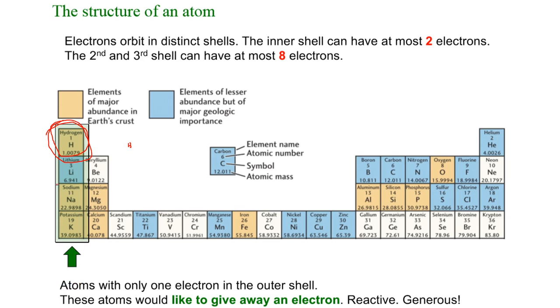But let's take a look at sodium and potassium, because there's a lot of that in Earth's crust, right? Sodium is element number 11. So here we have sodium. It's going to have 2 electrons here, then 8. I'm not going to draw them all here, I'll just write 8 here. 2 plus 8 is 10. And in the third shell, it's going to have 1 extra. So it's going to be desperate.